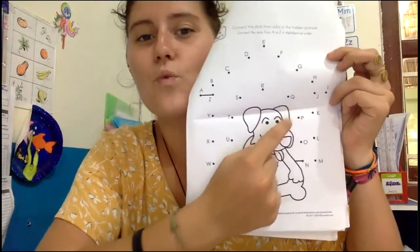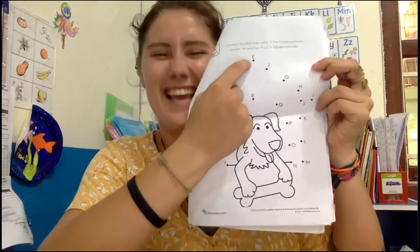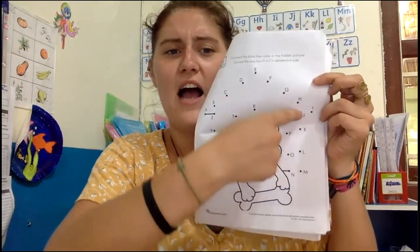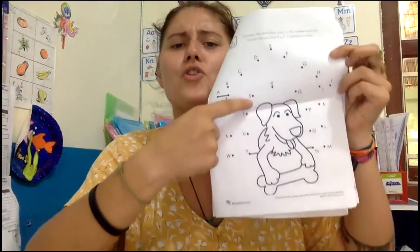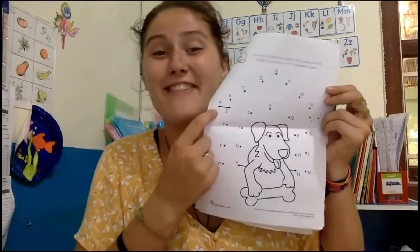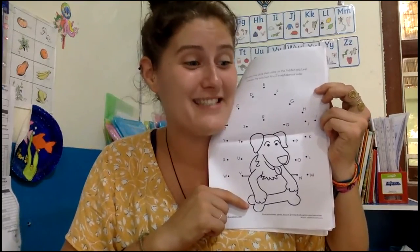Mm-hmm. So I want you to go through this worksheet as well. And then I've given you something fun. And then you can do this one. You can color and you can do this one. And you start, where do you start? What letter? Start at A, go B, C, D, E, F, G, H, I, J, K, L, M, N, O, P, Q, R, S, T, U, V, W, X, Y, and Z. Good. So I want you to go all the way around. And then when you're done, you can color.